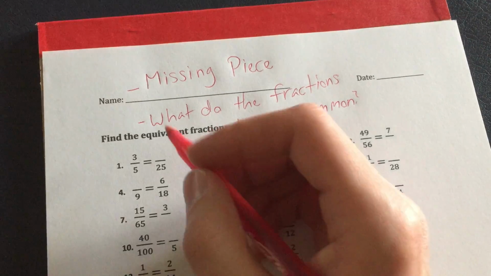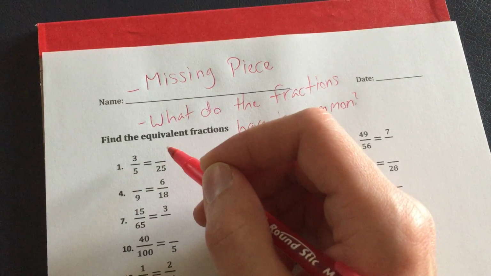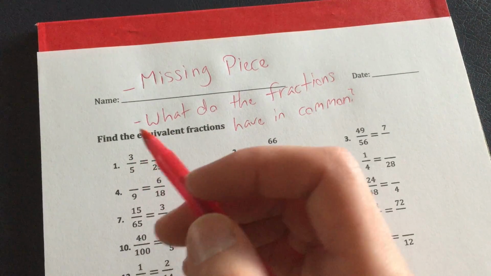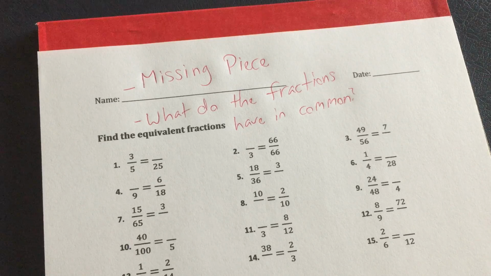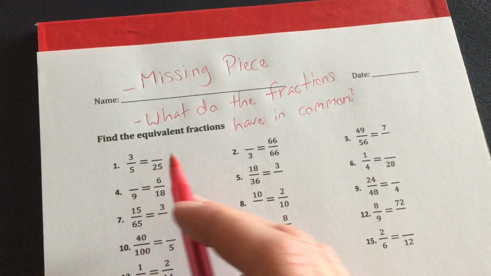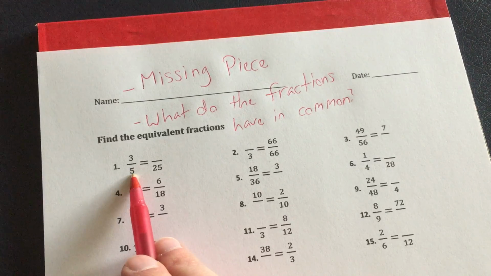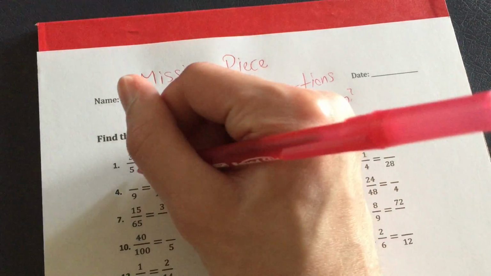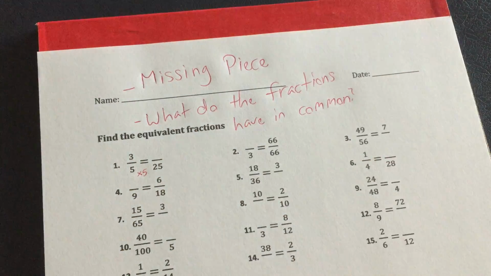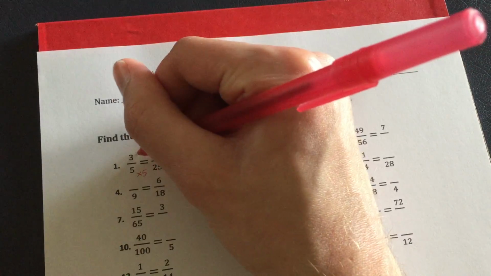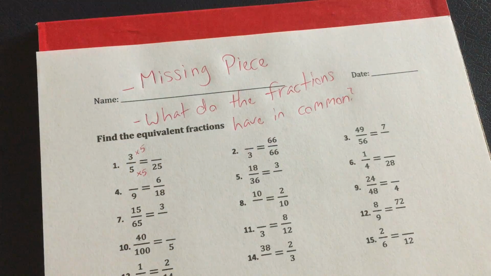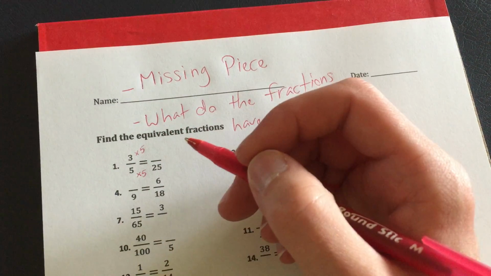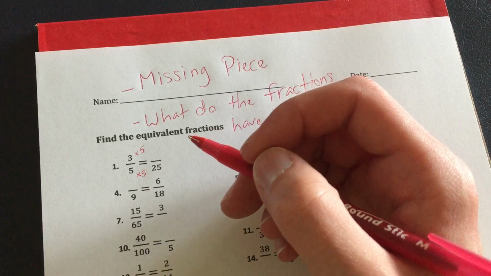However, our problem is we don't know what this number is up here. That's why I'm starting small and going big. We know the top and the bottom in the small one, so we're going to go with our small side, and we're going to multiply to get to the big. So, to get from 5 to 25, what do I have to multiply by? I have to multiply by 5. And we're going to do the same thing on top. We're going to multiply by 5 then. What we do to the bottom of a fraction, we have to do to the top. What we do to the top of a fraction, we have to do to the bottom. Always going to be the same thing right there.